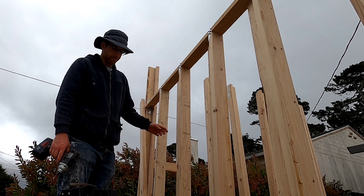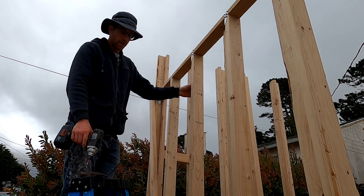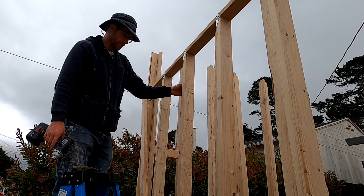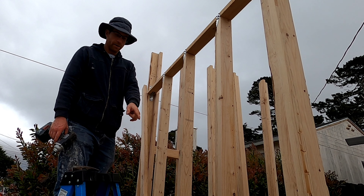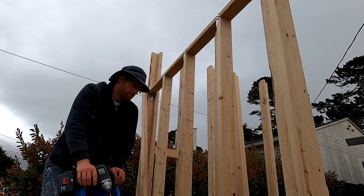This stud has to come out because there shouldn't be a wall there — I just realized that. I wanted to make this a walk-in bathroom. So we'll see. I'm going to leave it there for now until I make the bathroom, and then I'll know what I have to remove.